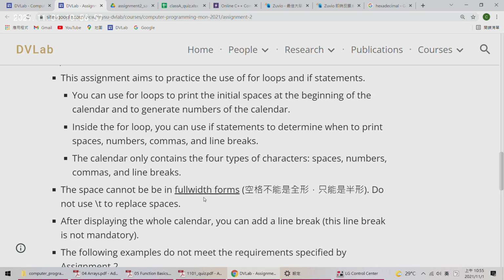Full width is only for Chinese or Asian characters, and the space is in English, so the space is half width form. You cannot use full width space, and you cannot use \t to replace spaces. You can only use half width space.